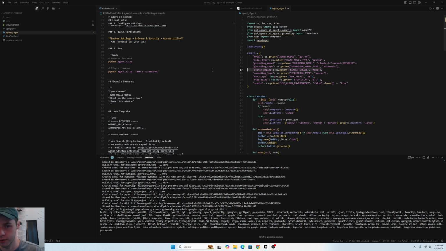And for Agent S2, there's an option to have a search engine to give some context every time we're about to make a new action on the computer. For example, if we want to copy and paste, this is just a simple example, but we can make it so that every time you're about to do a new action, it would research on the web: okay, how do I copy and paste on Mac, etc.